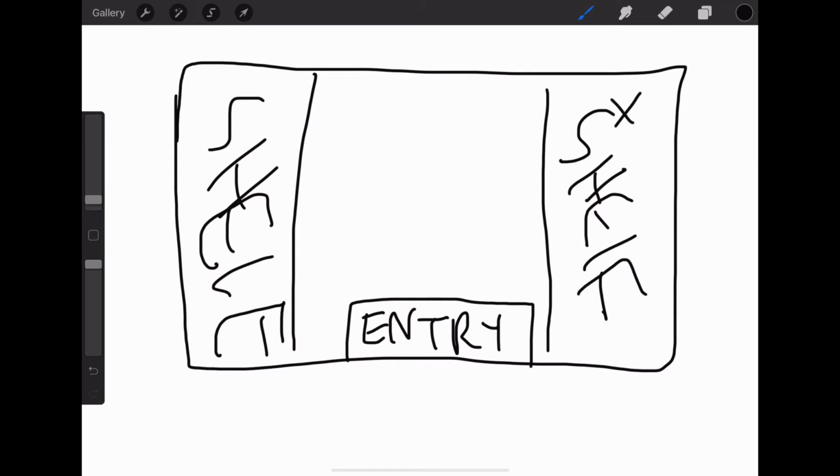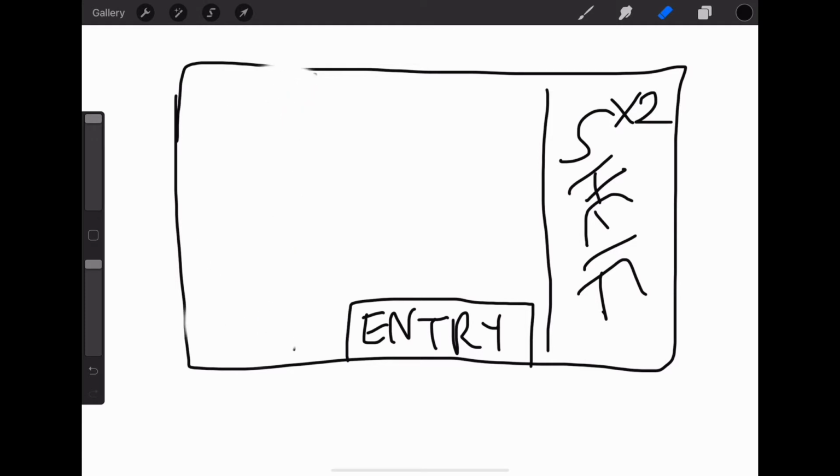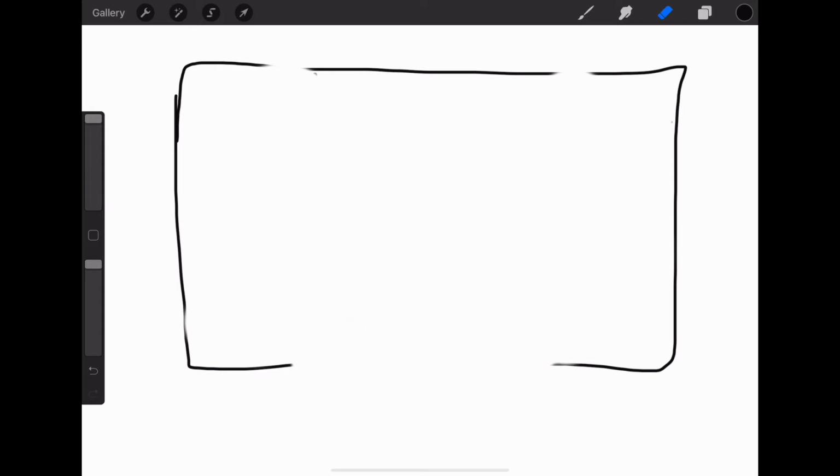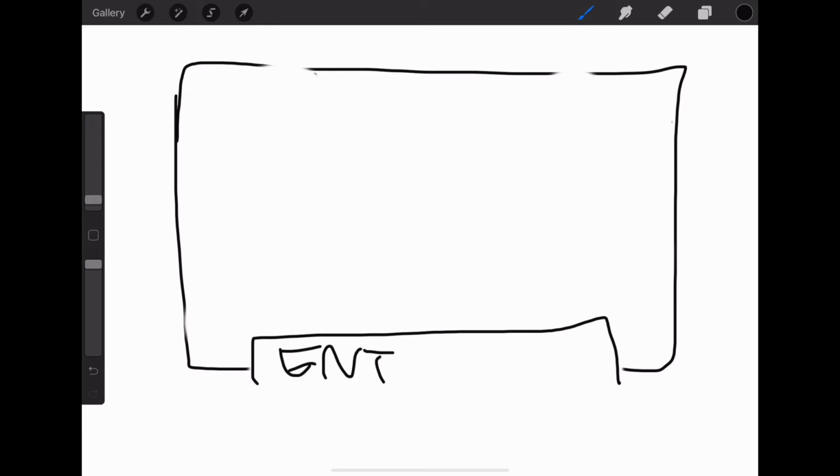So the first thing I did was I took off the shelves, and you guys don't need to see that video because it took me forever to figure out how to take the shelves down. And once we did that, my daddy opened up the entryway just to make it a bit bigger. Actually, he made it a lot bigger. From when he did that, I was like, I'm in love with it already. He made it about two times bigger, so we have more ways to enter into the closet.